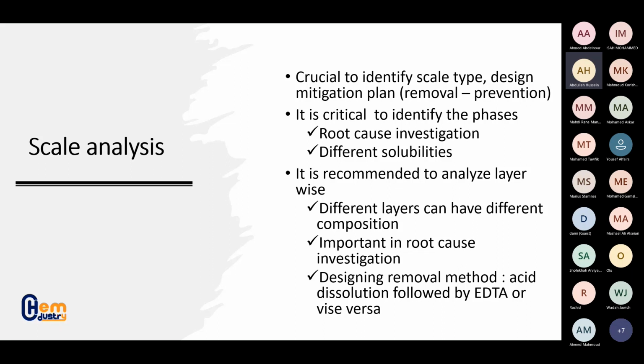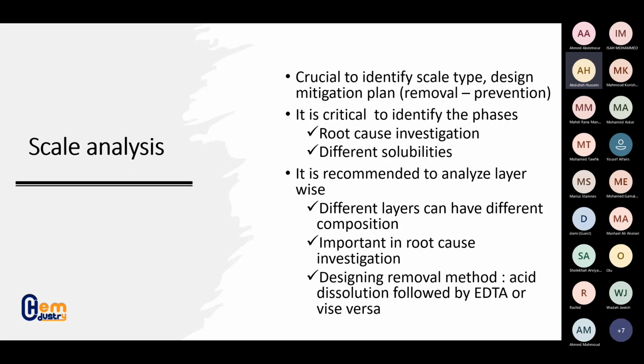Also, another note is that if you can determine the composition of each layer separately. Let's say your scale layer is thick and has different layers. If you can determine the composition of each one separately, this will be great. The reason behind this is, again, it is useful for the root cause investigation, and also useful if you're trying to do a chemical scale removal.